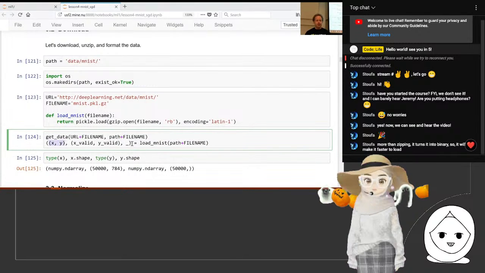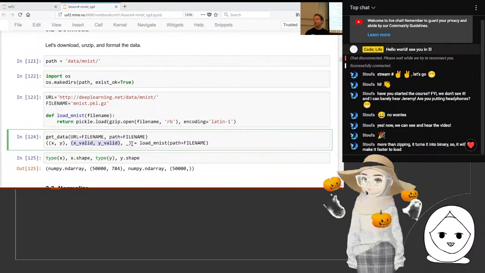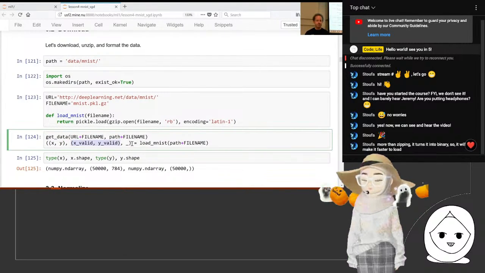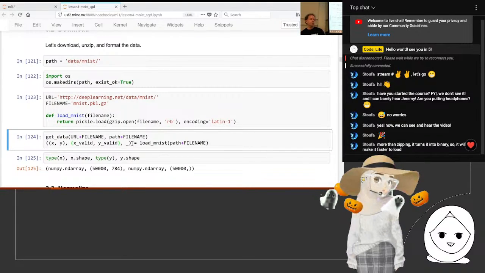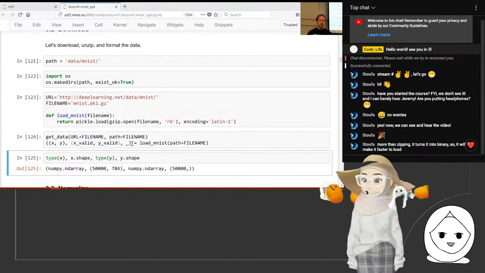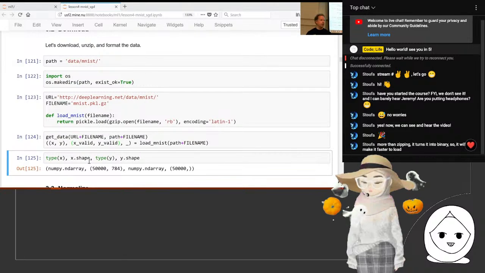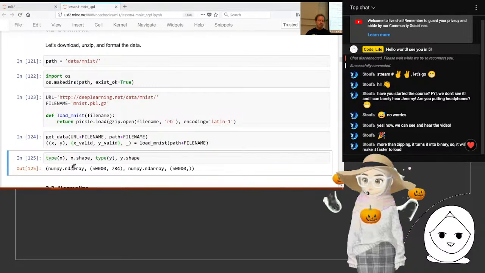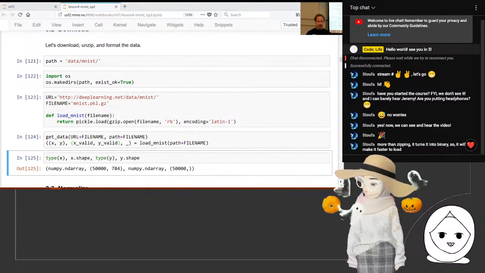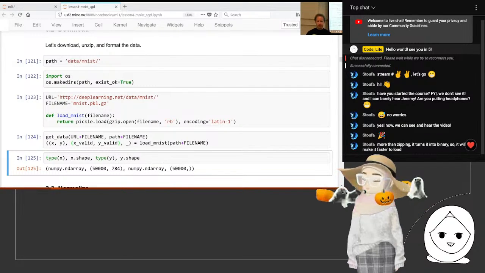So then the first thing in that tuple is itself a tuple, and so we're going to stick that into X and Y for our training data, and then the second one goes into X and Y for our validation data. Okay, so that's called destructuring, and it's pretty common in lots of languages. Some languages don't support it, but in those that do, life becomes a lot easier. So as soon as I look at some new data set, I just check out what I've got, right? What's its type? Okay, it's a NumPy array. What's its shape? It's 50,000 by 784. And then what about the dependent variables? That's an array. Its shape is 50,000.